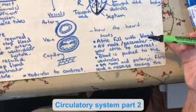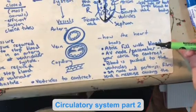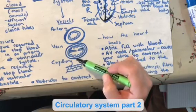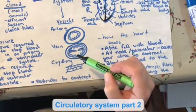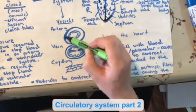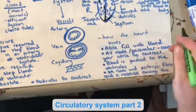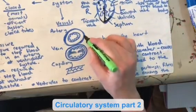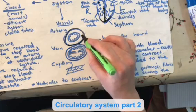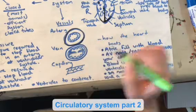Now moving on to your vessels, okay, your next organ of the circulatory system. So you've got three vessels: your artery, your vein, and your capillary. Your artery and your vein are very similar, however your lumen in your vein is much larger. The reason for that, girls, is that it has less of this middle layer here, which is your involuntary muscle layer. Okay, now I haven't labeled these because I don't have that much room around it, but the outer layers, girls, are your collagen layer, then you've got involuntary muscle layer, then you've got your endothelium. Okay, so collagen, involuntary muscle, endothelium. All right, so you can label that yourselves.